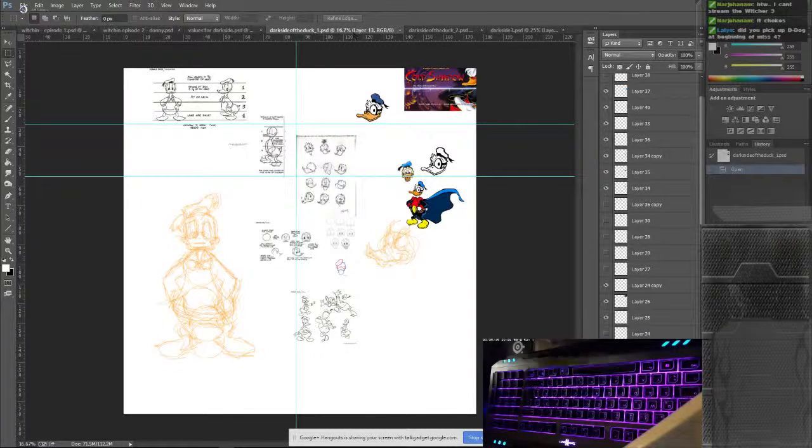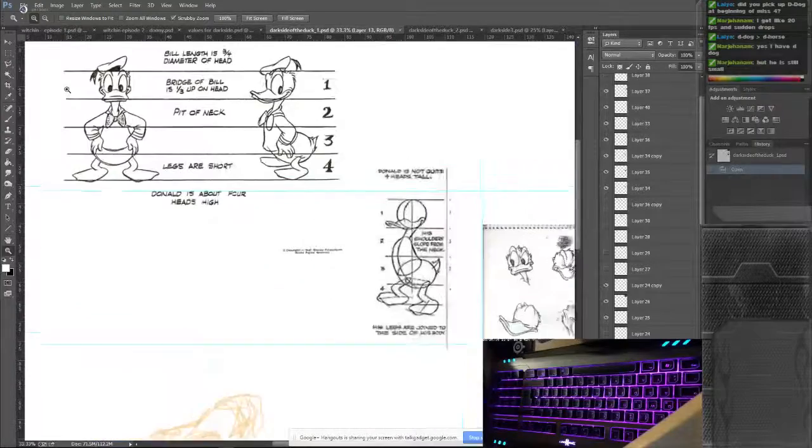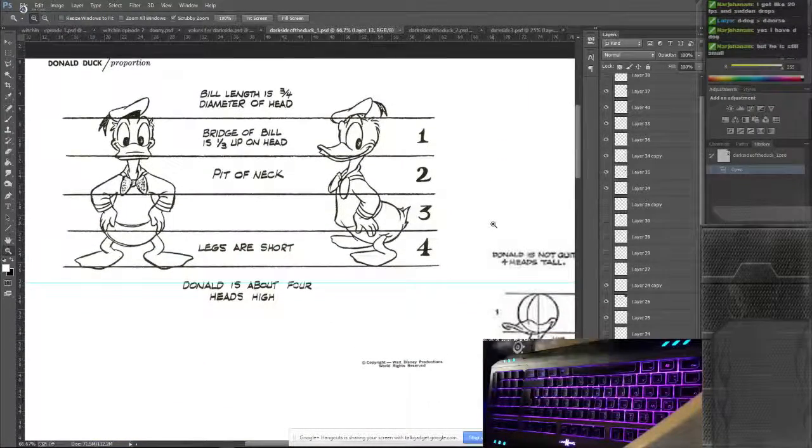And so we can start looking at what it takes to draw a figure like Donald, who appears deceptively simple, but as we can see, I've already prepared a couple of things that we need to consider when drawing something that is supposed to adhere to a certain style. Donald Duck is very recognizable, perhaps the most recognizable fictional figure ever. Statistically, he should be. And there's a specific way that you're supposed to draw him. Of course, you can take a few liberties, but if you go too far off, it won't look like Donald anymore. So here it is, the proportions again.